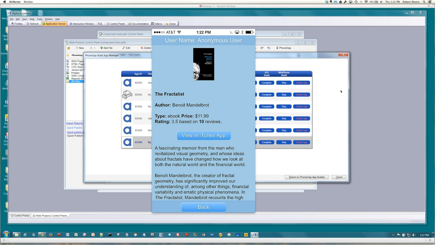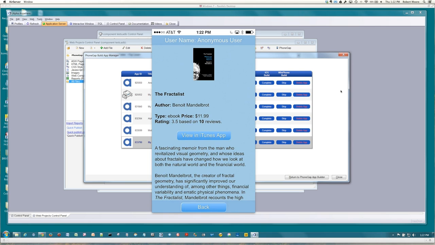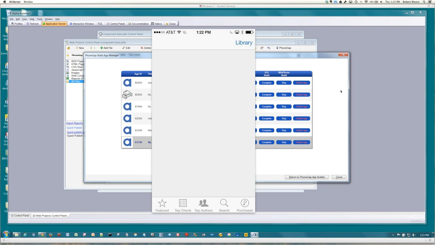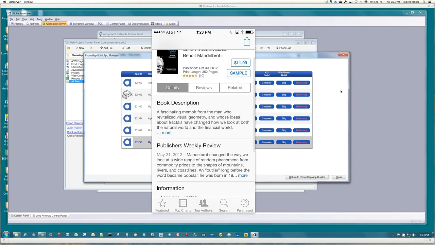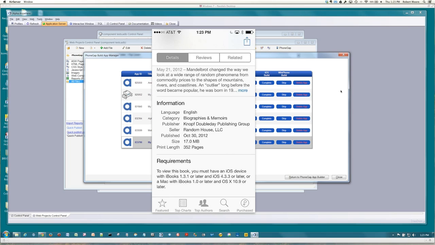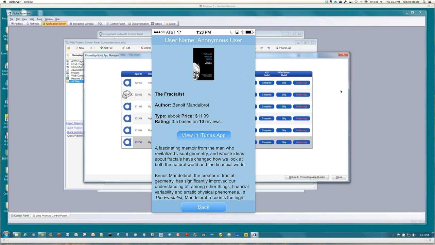Then I used the new templating that's in Alpha Anywhere, and so we built this whole thing. All of this was done from the JSON data, and then if I click on this button, I can actually view. I'm in iTunes now, and I can order the book if I want to right here. So I'm interacting from our application directly on the phone with iTunes, and now of course if I want to go back to my app, I can just switch back to the application.